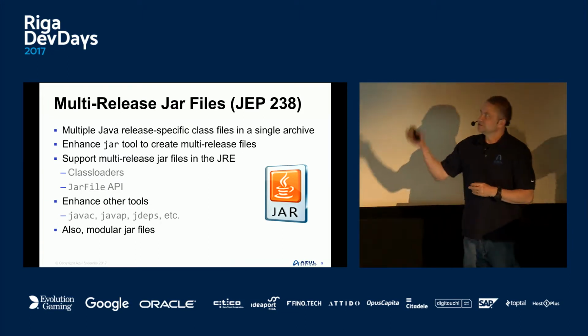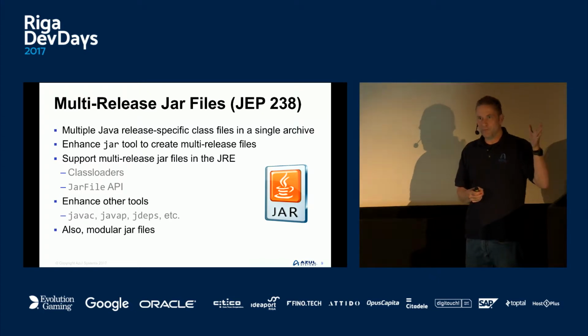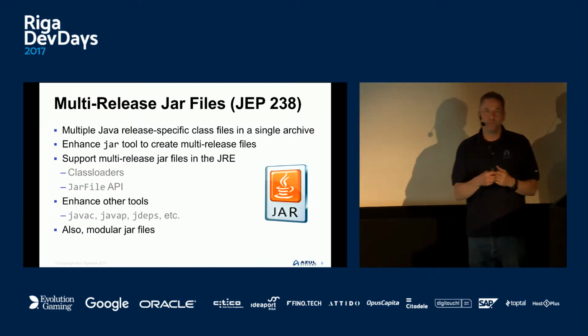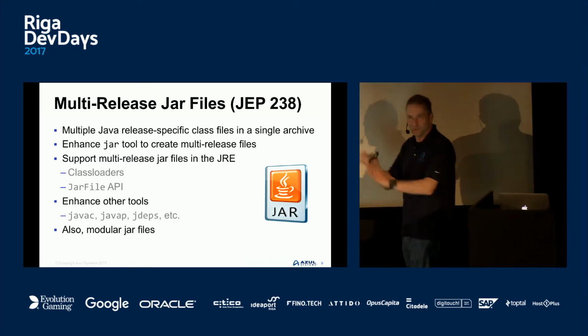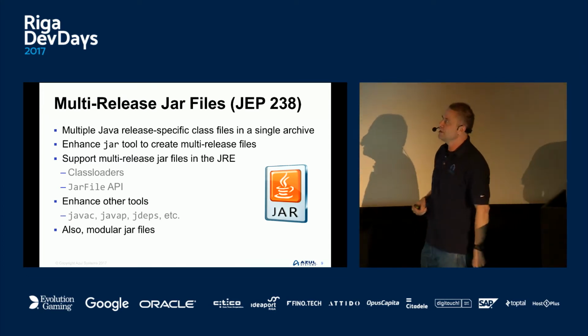Obviously, at the moment, that's not really a whole lot of use because you have to start somewhere. So at the moment, we support JDK 9. So you can have one version in your jar file. Once we get to JDK 10, you can have two versions in your jar file. But right now, it's sort of setting the line where we will start from here.